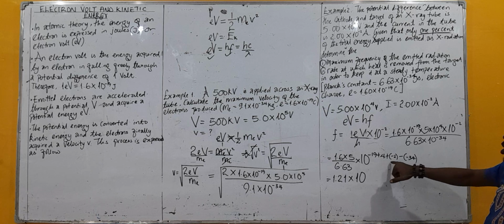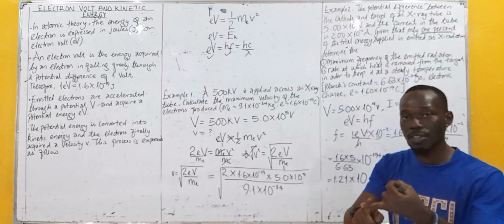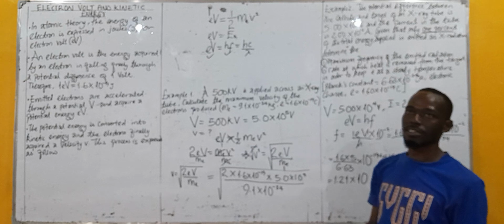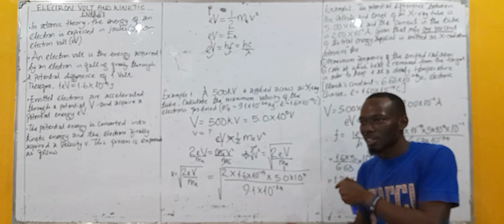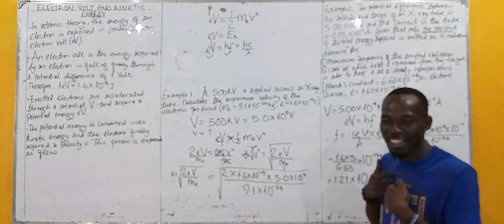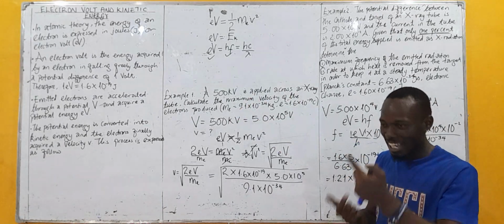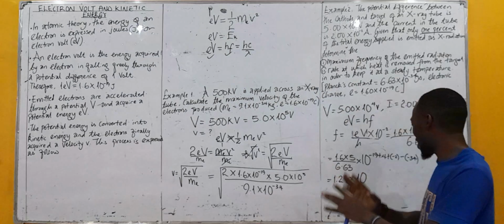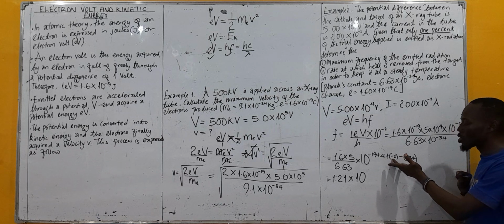Minus 15 plus minus is, okay, let's do this. Positive, positive is what? Positive. Negative, negative is what? Positive. Positive, negative is what? Negative. Negative, positive is negative. So people will say, the friend of my friend is my friend. The enemy of my enemy is my friend. The friend of my enemy is my enemy. The enemy of my friend is my enemy. So that's like what we just said. So plus minus is minus.